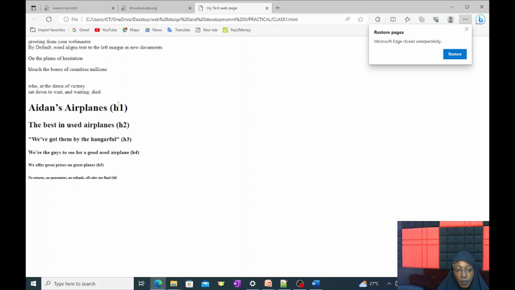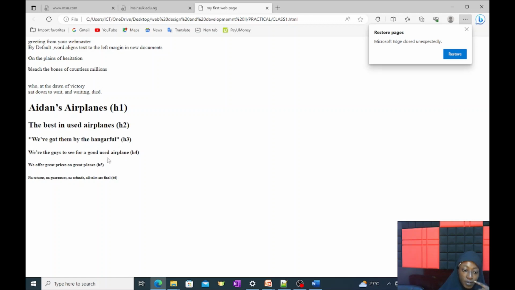This is for heading 1. You can see how the font size is very big. Heading 2 is bold, bigger than heading 5, and then heading 6, you see they are very small. So depending on how you want your users to visualize your work, you can use heading 1, heading 2, and heading 3.